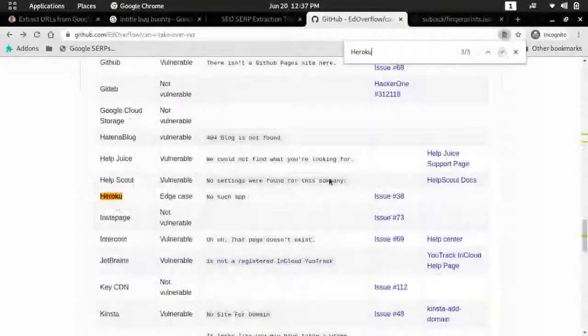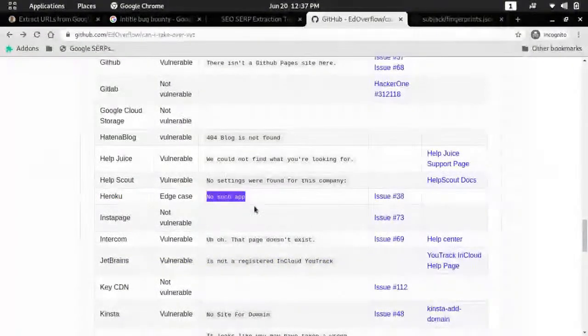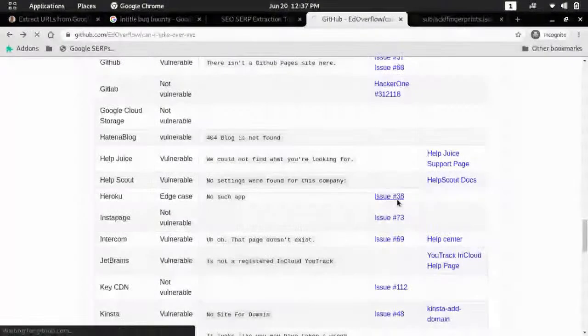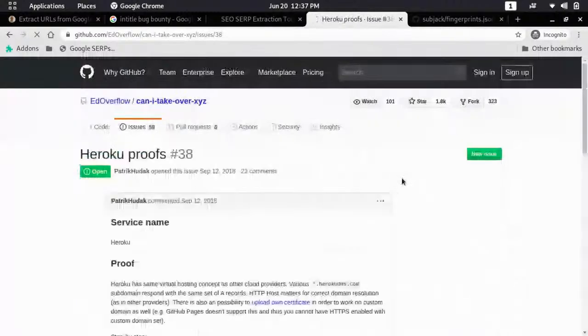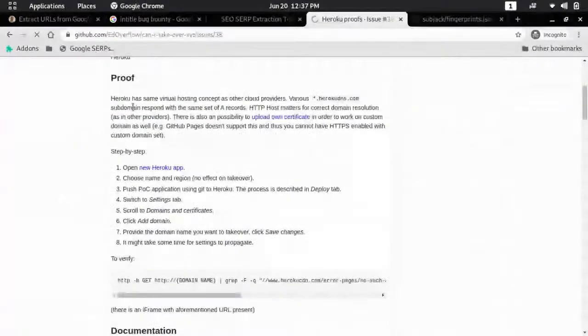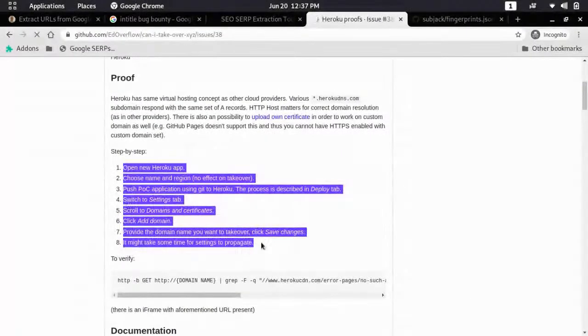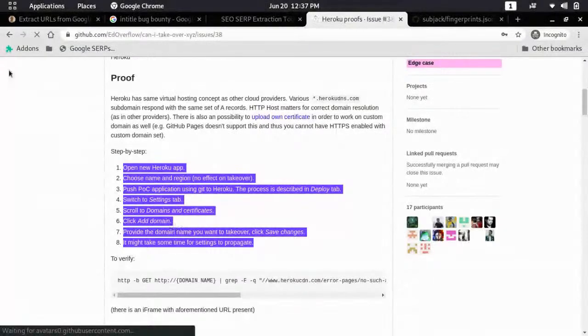So for Heroku, we can see that the fingerprint was "No such app", and that was the previous page that we had got, "No such app". It says edge case, which means it may or may not be vulnerable. The steps to take over are given in this issue tab. Here are all the steps that you can perform to take over that particular subdomain.